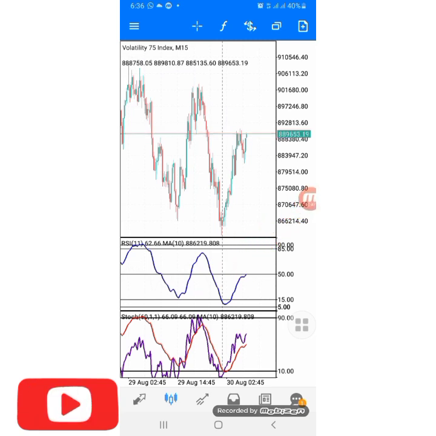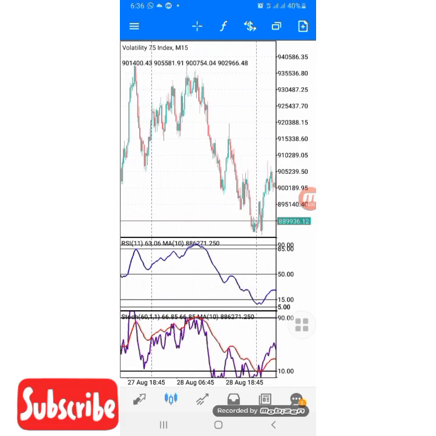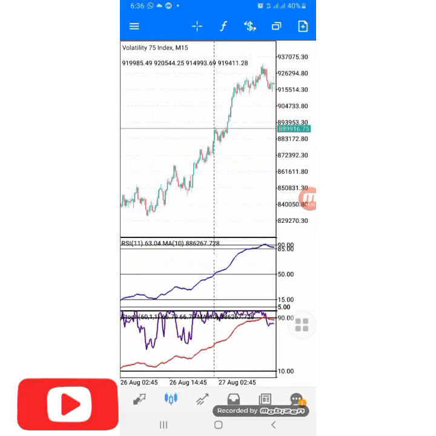Okay, so this is just very simple to use, very simple. You don't need to backtest it on your demo account for like 1 or 2 days, then you perfect the usage, then you come live and start killing the reef with it. Okay, this is Resistance 5. It works wonders.